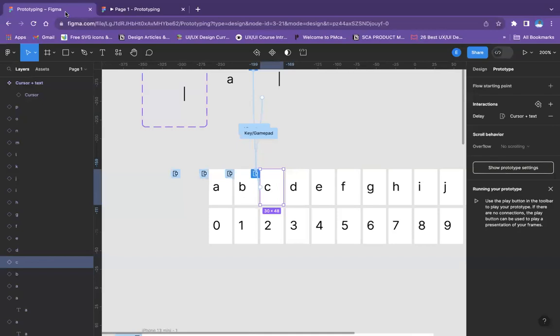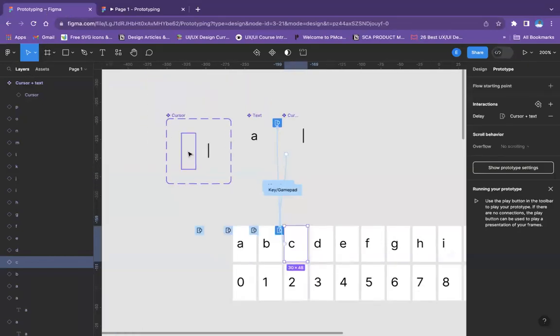So what I did is the cursor. Remember that you already prototyped this cursor. You prototype the first cursor and the second cursor, this to this. So after delay, this should come back to this, and once there's no delay, it should come back to this. So that's where we did that blinking stuff.